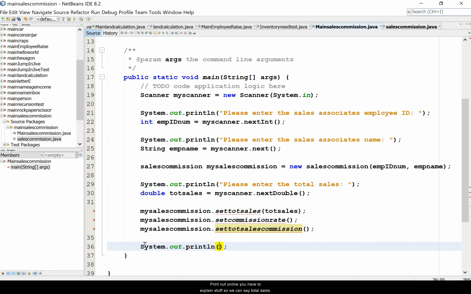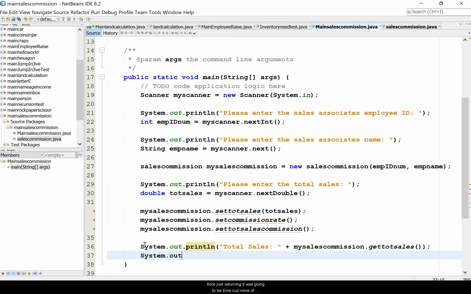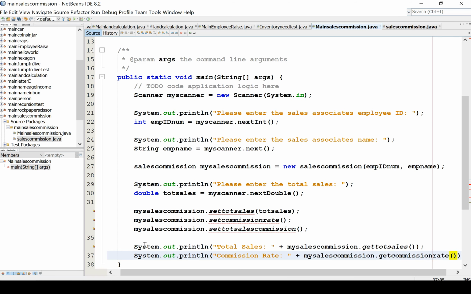All right. And then it's just System.out.println, displaying stuff. So we could say total sales plus my sales commission dot get tote sales. So we're just returning it, and there's going to be errors because none of this stuff exists yet. Then the commission rate plus my sales commission dot get commission rate, and I'm going to put that on a different line.